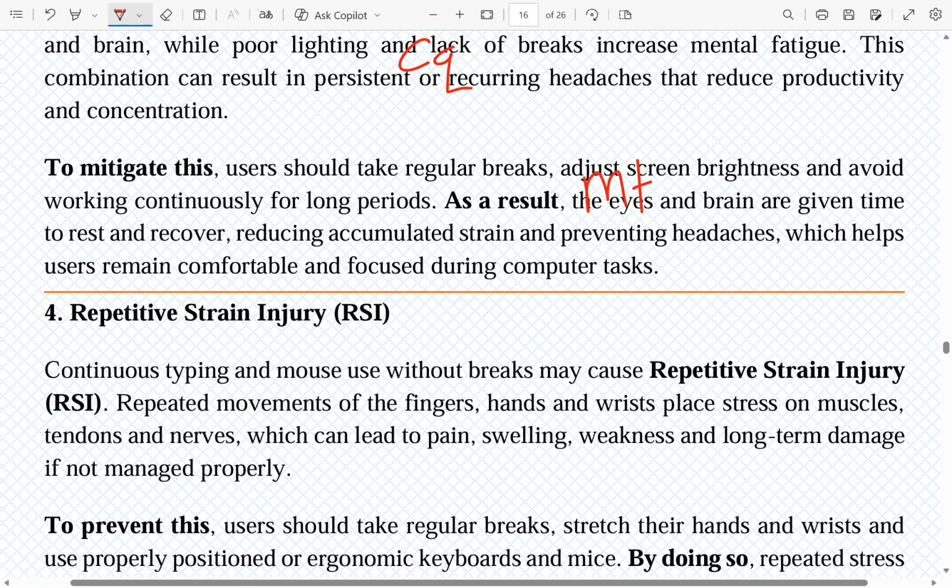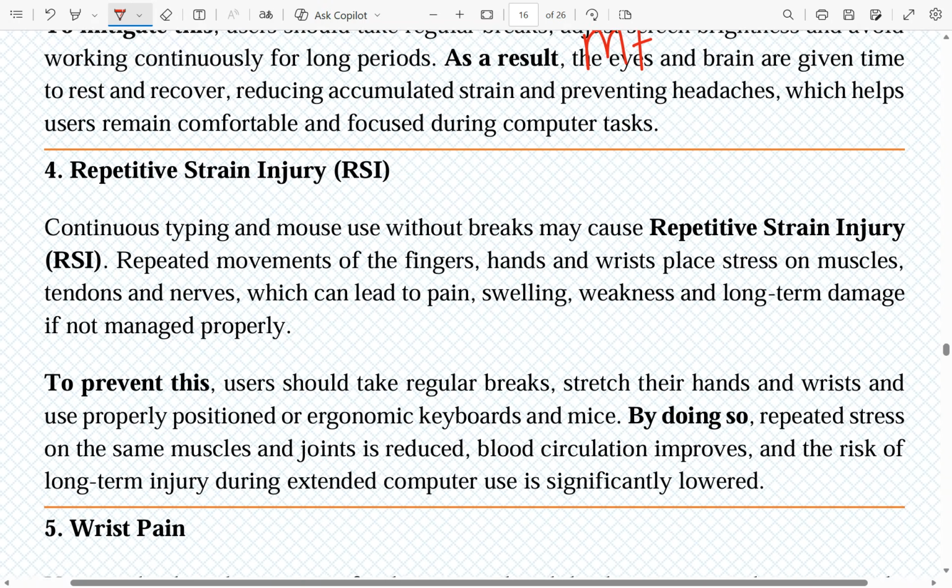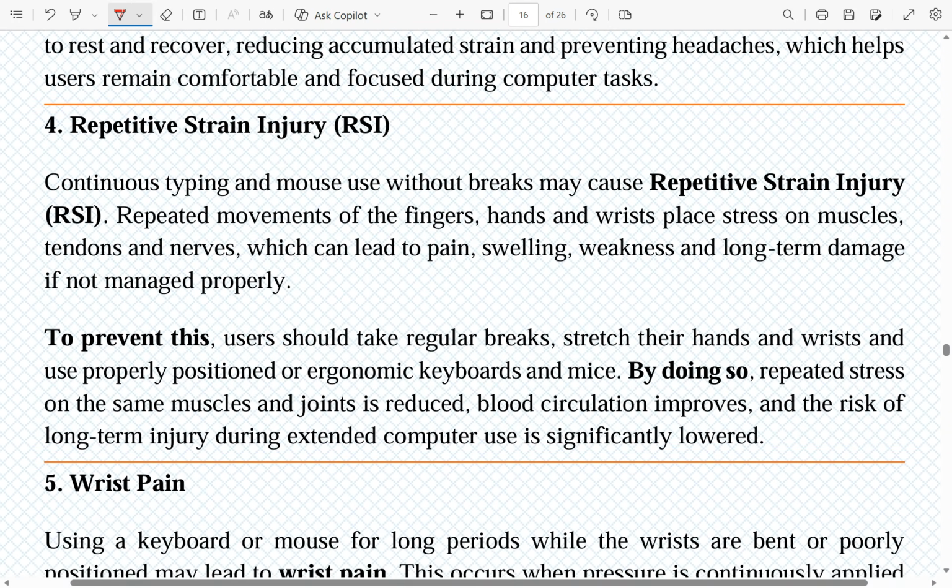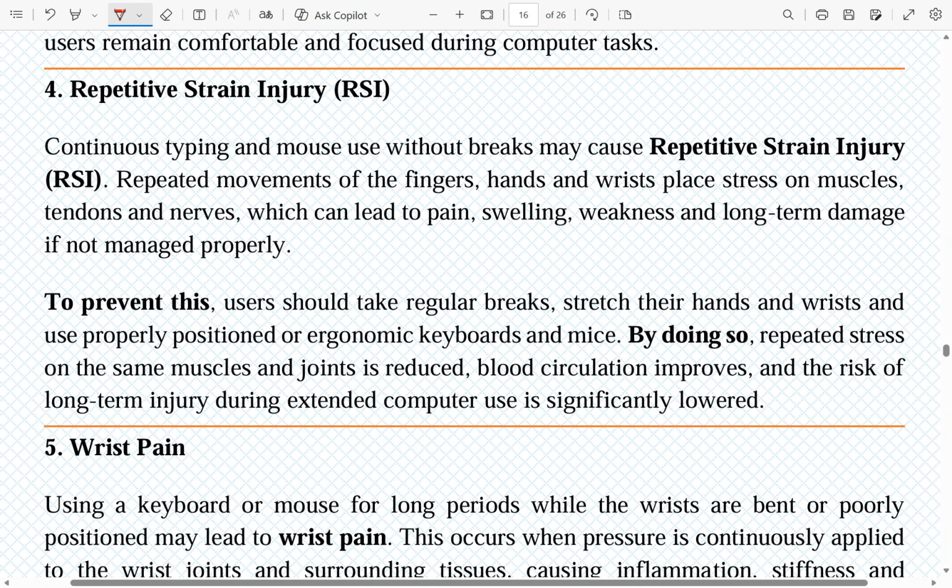Number 4, repetitive strain injury as another consequence. Continuous typing and mouse use without breaks may cause repetitive strain injury.